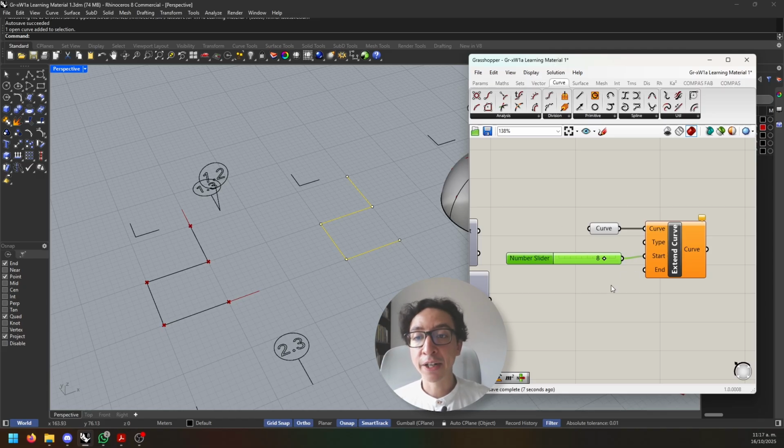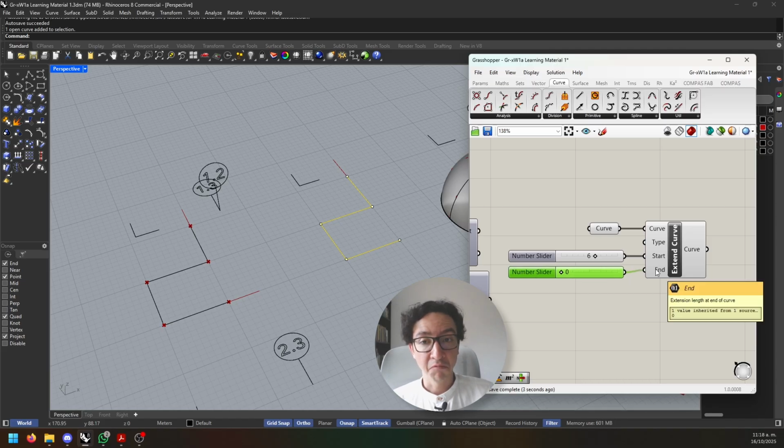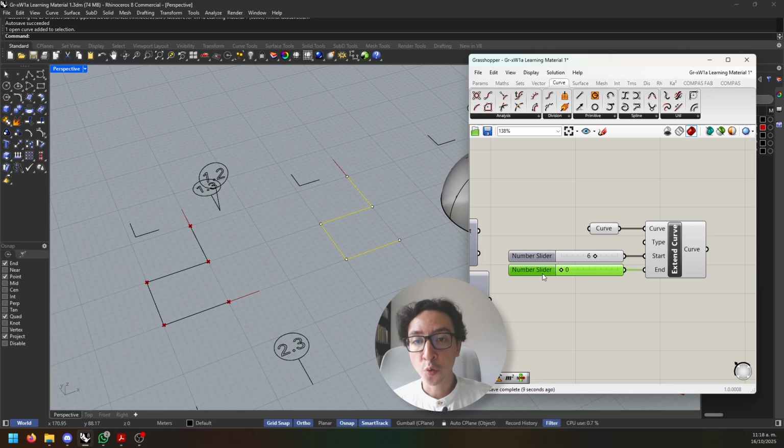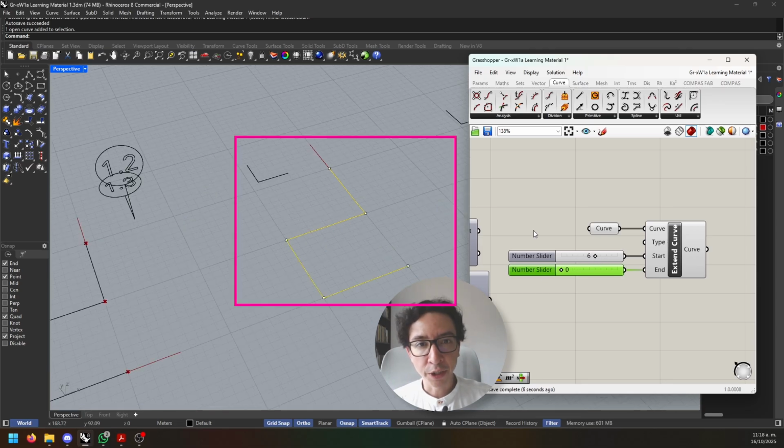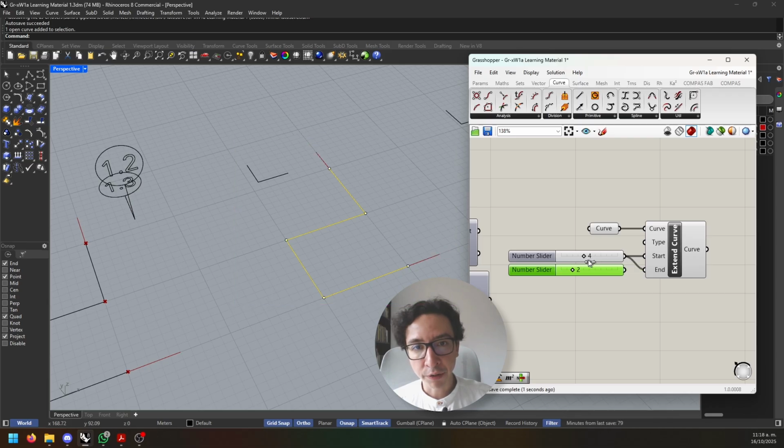We place the number slider and we can see that when we place this one in the start input, it doesn't work. It isn't showing anything. So we need to give information also in the end input. For example, we can maybe place this as 0, connect the end, and it works. It's kind of funny because we haven't set any data to this slider. You can see in the red curve what we are modifying from our curve. You can see that we can increase uniformly and also connect it individually and place each one.